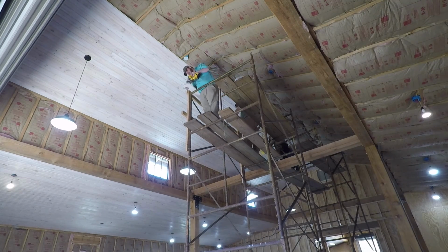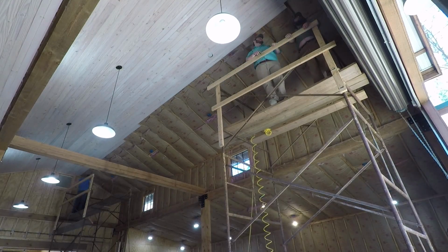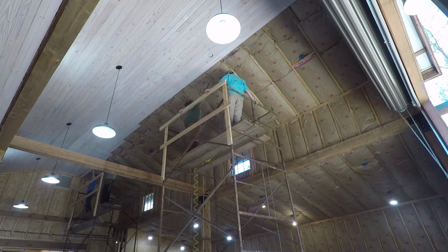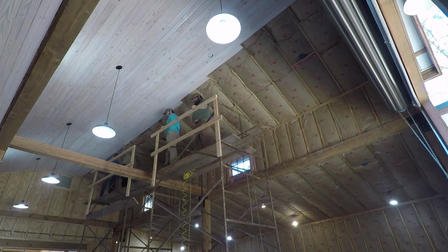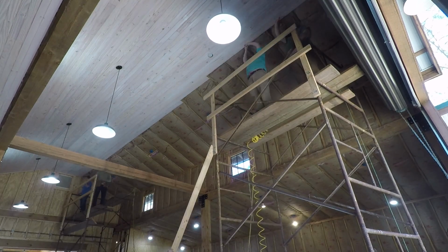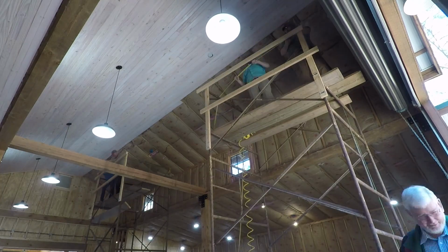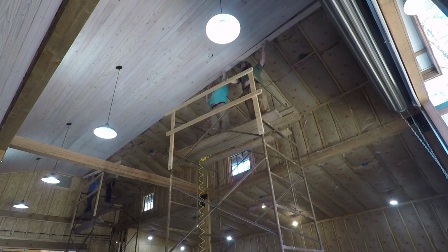This section is probably the most difficult part to do, based on experience on the other side and this side, for 2 reasons. Number one, it's up higher. You have to get up higher on the scaffolding to do it, which once you get up on there, it's really not too bad. I've been up on the top many times, and actually I feel pretty safe up there. I'm kind of caged in on that scaffolding. But the problem we have in here is we have this beam that runs across the center of the shop, and the scaffolding is so tall that you can't go past the beam. So basically I have one set of scaffolding on each half, and one team is working on one end and one team is on the other.